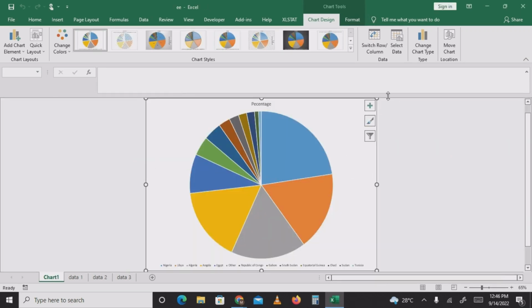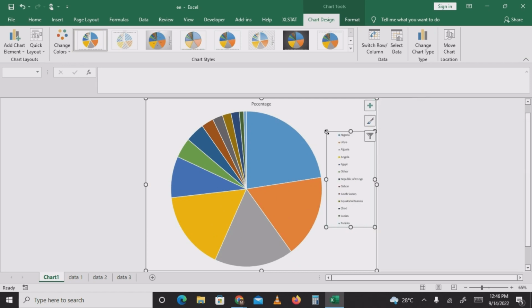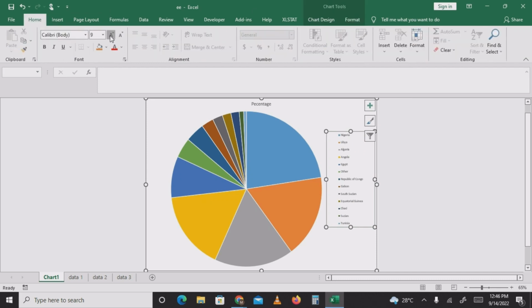Alright, so let's say we want to push our legends. I want our legends to be on the right. Okay, I want this legend to be bigger. And then we can definitely come here and make the text bigger.